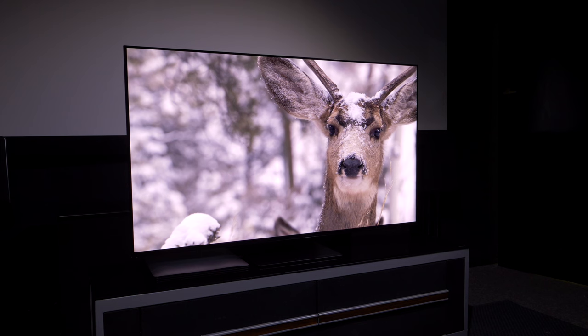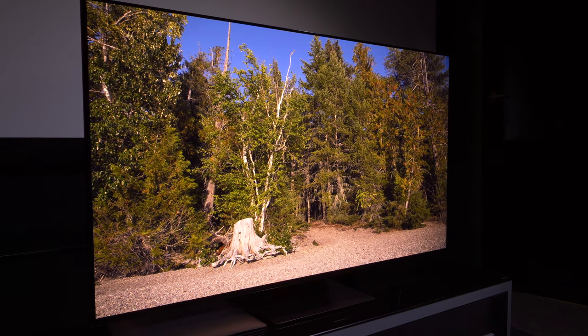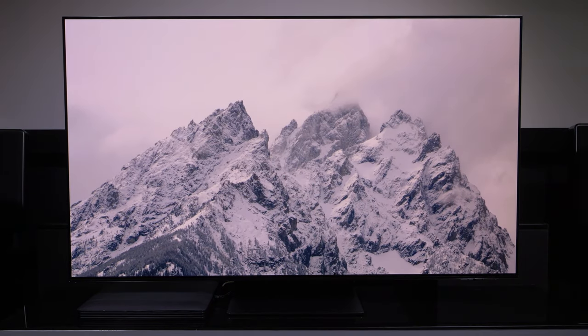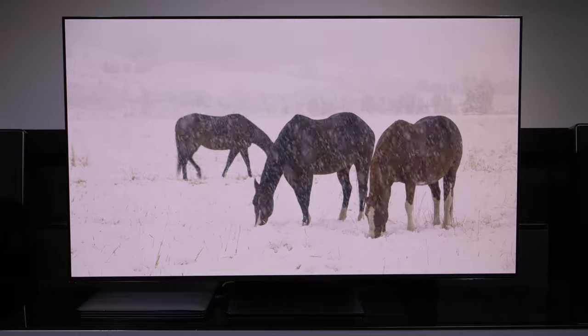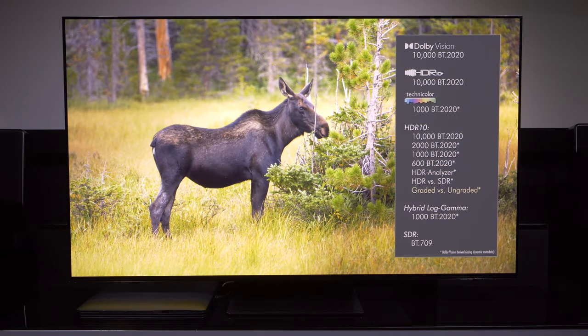You should be able to see TV, sports, and film content as the director intended. To make this work you're going to need to feed the TV a normal HD signal — a normal TV signal or Blu-ray — and then for HDR content go to a streaming service on your Samsung TV or a 4K UHD Blu-ray. I'm using the Spears & Munsell UHD benchmark disc, which is fantastic because I can go in and change settings within the disc quite quickly.